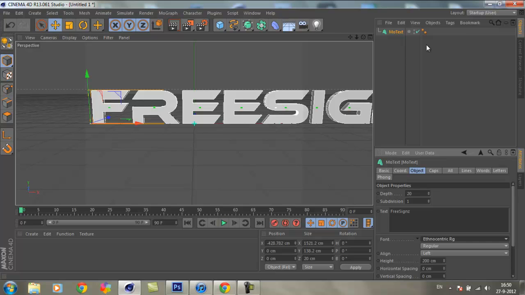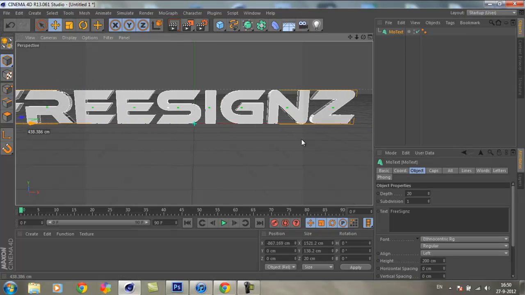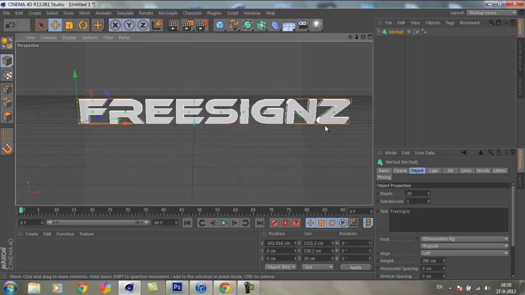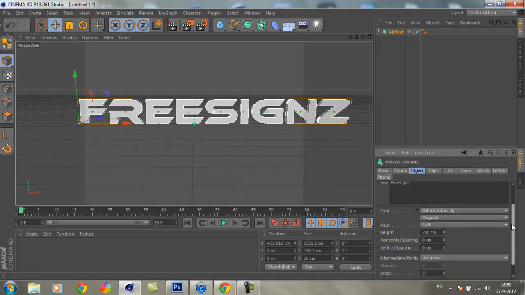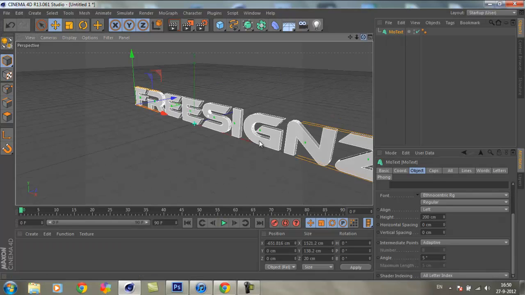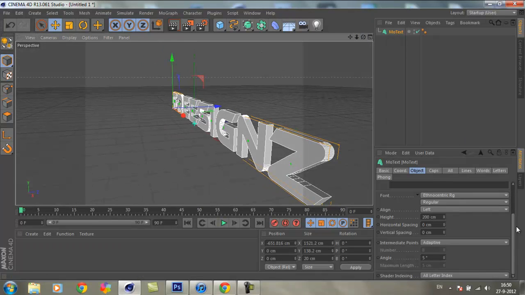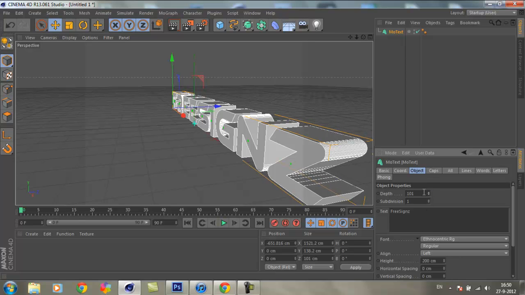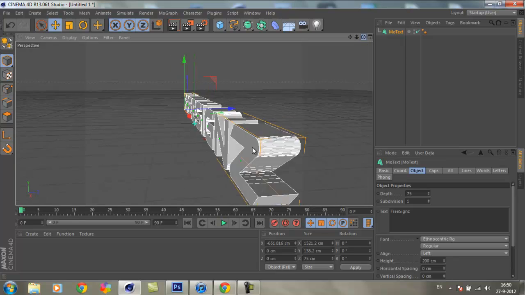I like this one. Yeah, I like that one, but as you can see, it's pretty big, and yeah, so I want to change that. But first I will change the depth of it. So you scroll up there, and you can just change it by using those arrows, but normally I just do 75, and I guess that's always correct.